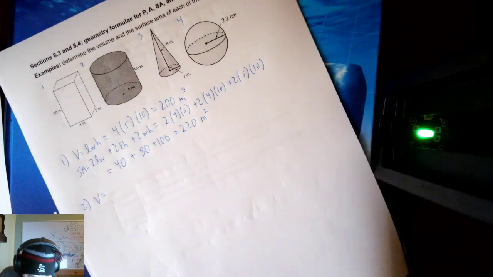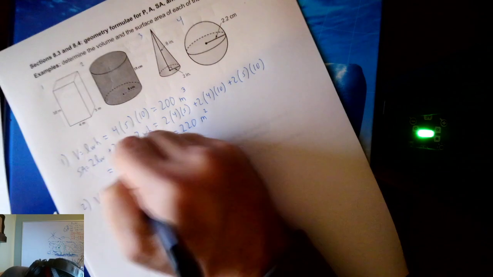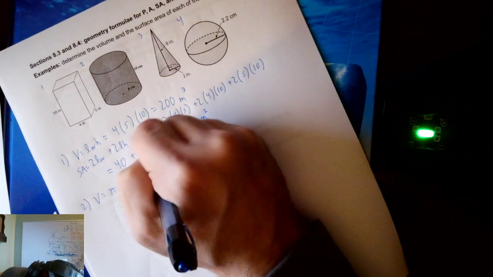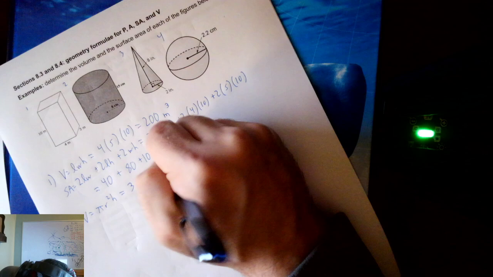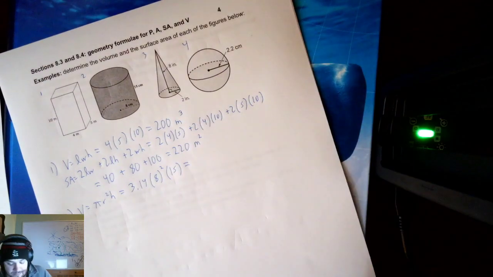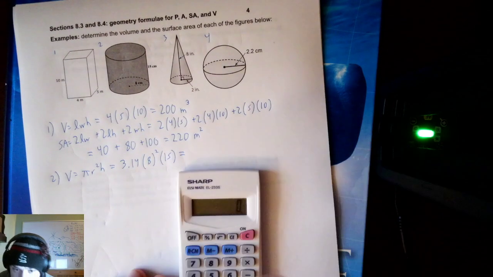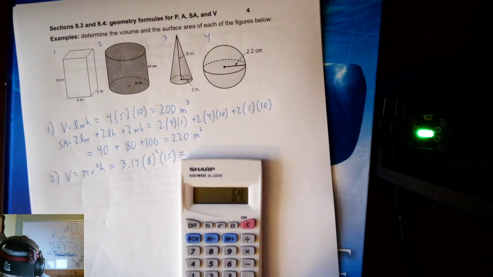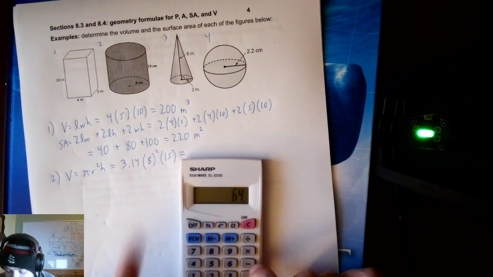Volume equals, let's see, for a cylinder, it's pi r squared h. Well, pi is 3.14. R is 8, and that'll be squared. Let's see, h is 15. Now, we can use our calculator here. We got to do squared first, right? I got to do 8 times 8 first. That gives me 64. And then 64 will be multiplied by pi and 15, right?